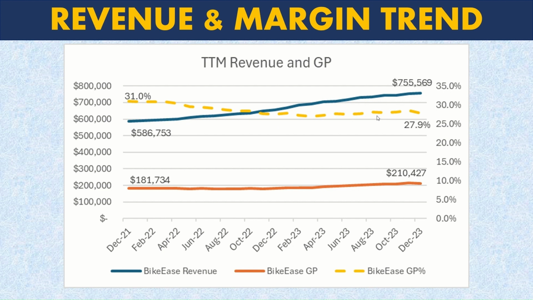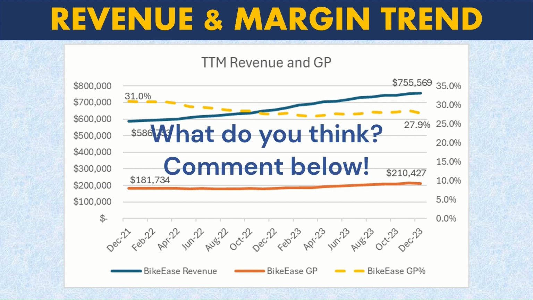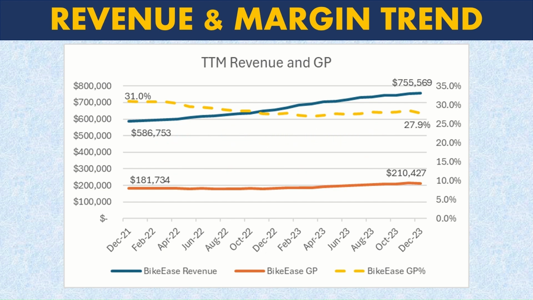This is a very good indicator and needs investigation. What is driving the drop in gross profit margin? Are costs increasing but prices are not being increased in line? Or is there a shift in mix? Or were the prices actually reduced to increase the volume of sales? This analysis is critical. And if you are interested in how to perform this analysis at a deeper level with clear examples and Excel spreadsheets, click the link in the description below.